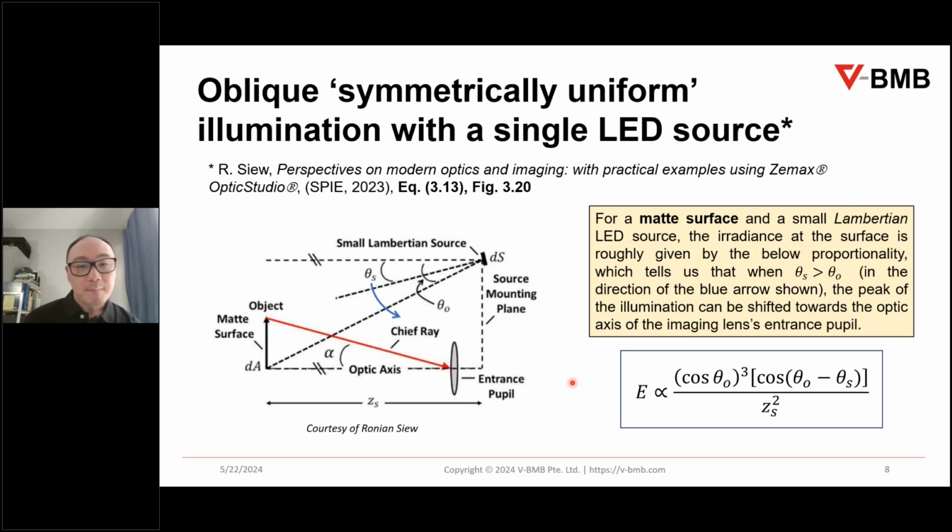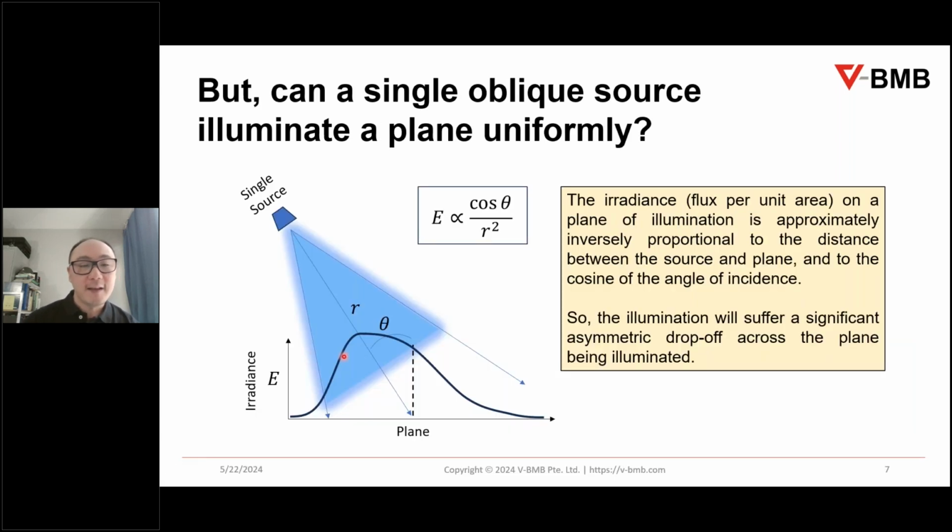But one issue here is that if you've got just a source, just the LED and the screen, you may not have a very bright profile. It could be fairly dim because you only got the LED. To make it brighter, you need an optic, like a lens, to concentrate more photons onto your scene. If you do that, you'll end up again with this kind of weird profile.